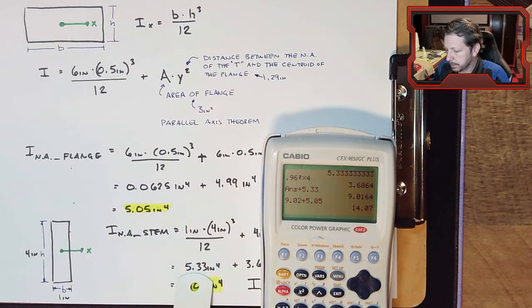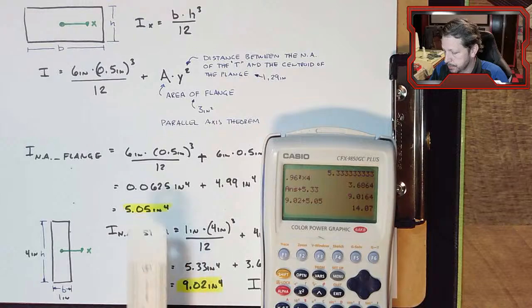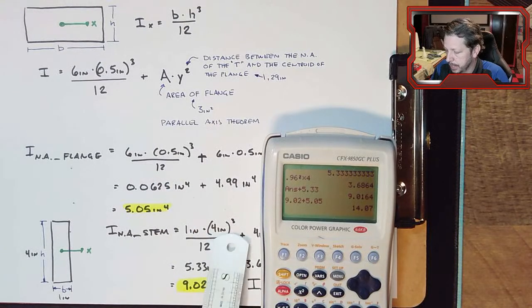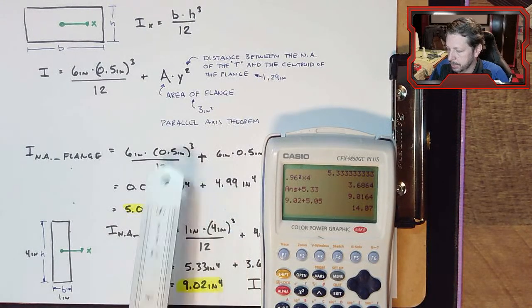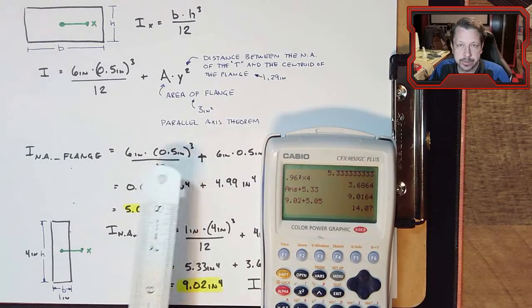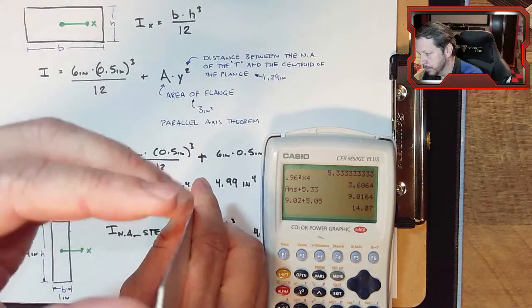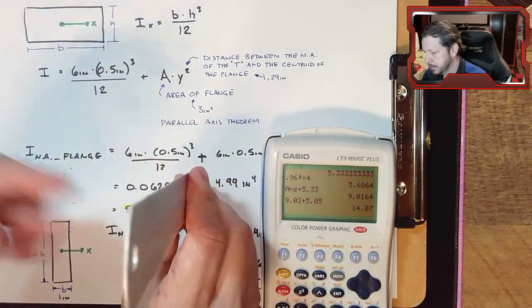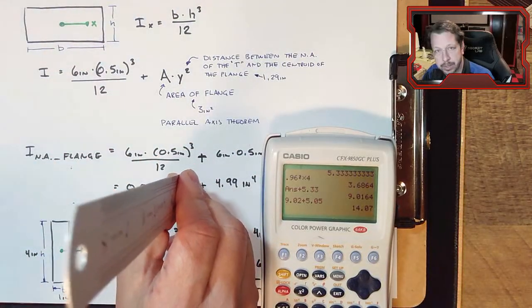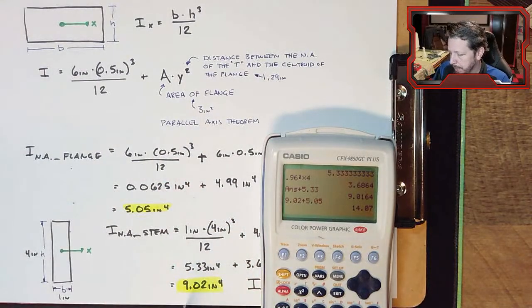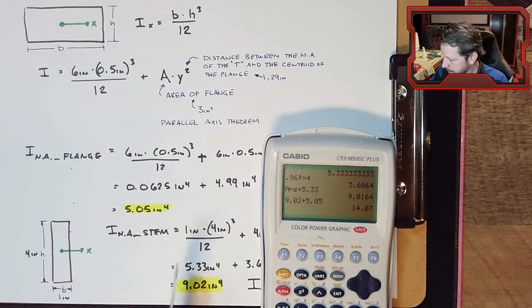So you can feel what this moment of inertia is doing here just by orienting things differently. You can see it in the equation. You're cubing a big number here, you're cubing a small number here. So you can see it in the equations, but you can actually easily feel it just with a ruler. Take the same material, same dimensions, and put the load in a different direction, and it behaves differently. That's the same thing that's happening here.